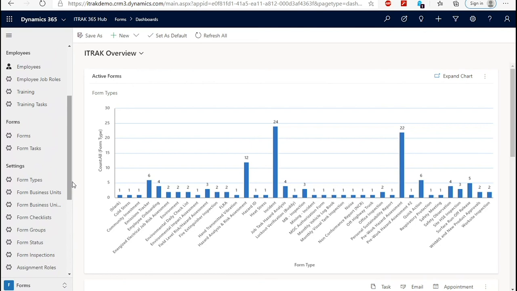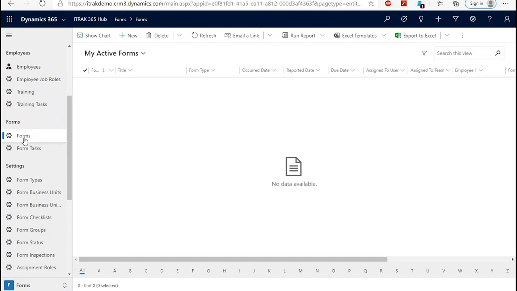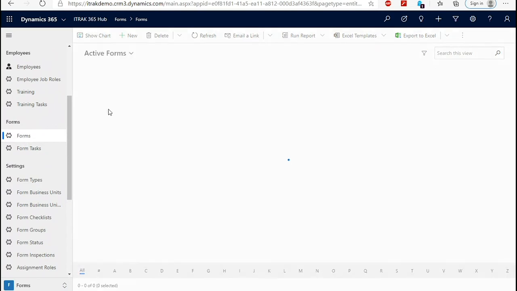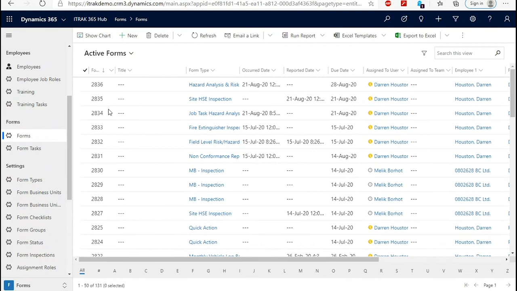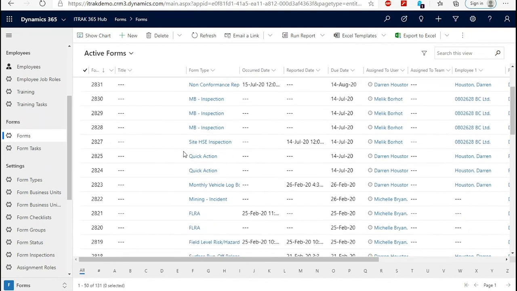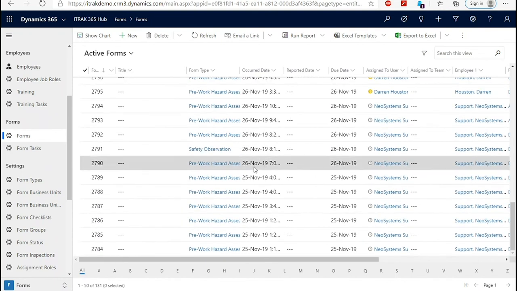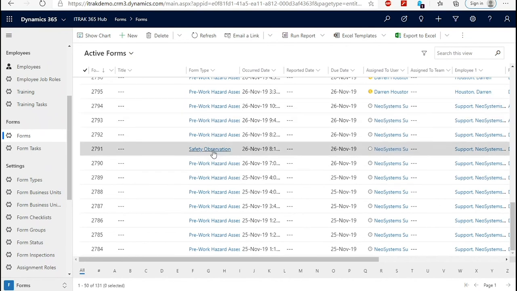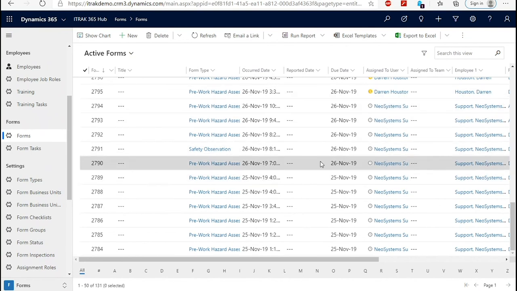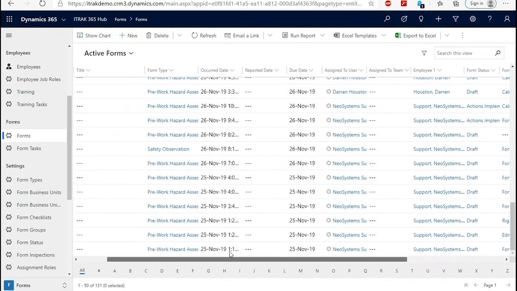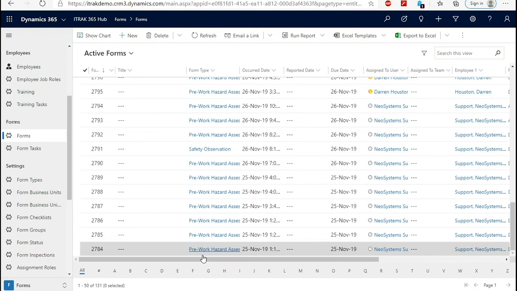One of the things that we first like to point out is the difference between forms and form types. Most people think to create a new form or to build a new form, they have to go to forms. But what forms actually are is all the forms entered by the users. So whether your users are entering forms or process flows through the mobile app or through the portal, they all end up here in this forms table. As you can see, there's different form numbering. You'll see the name of the form, the date that it was entered, and then due dates and assigned to users and all the other information that's being captured against the form. So this is the end result of the form being built, published, and filled out by users.